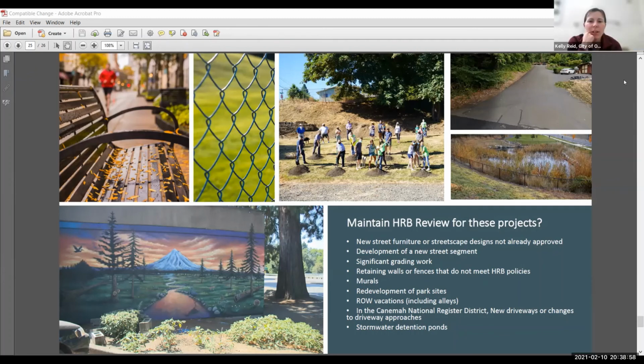And so just to repeat, if you are voting, if you're selecting it, then that means that you agree it should go to the HRB. If you're not selecting it, then we're going to assume that you think staff could review that, and it doesn't rise to the level of HRB review. Did you have something else that you wanted to add to that, Rocky? I don't, oh, no. You mean I should put my hand down? Yeah, just didn't want to skip over you. Karen, what would you like to add?